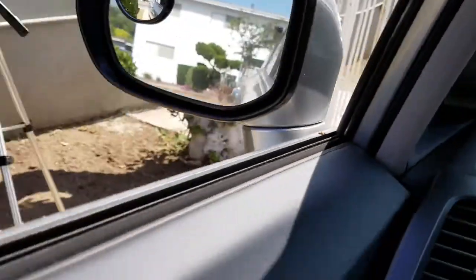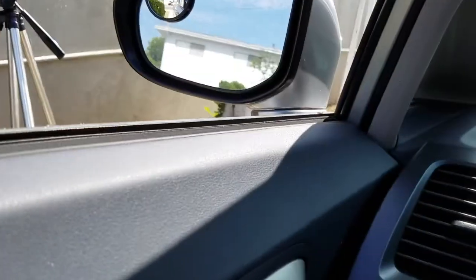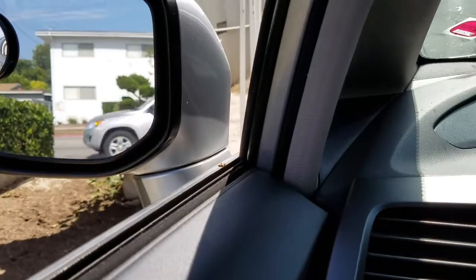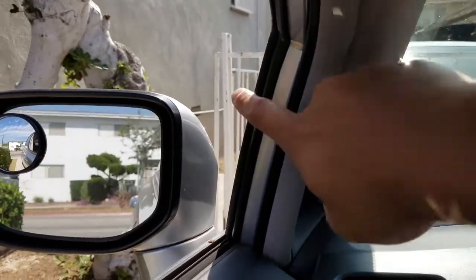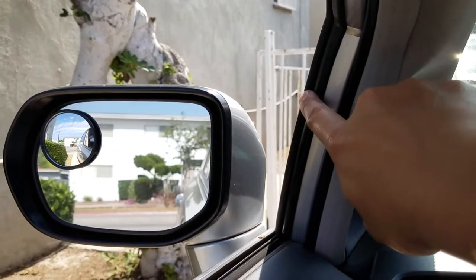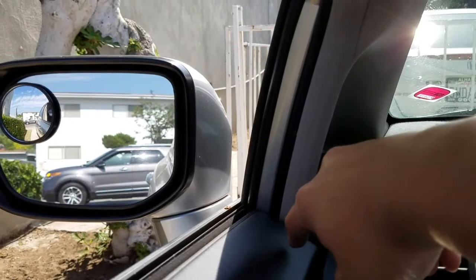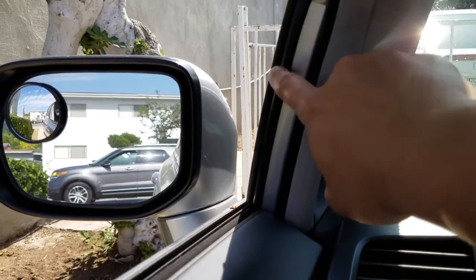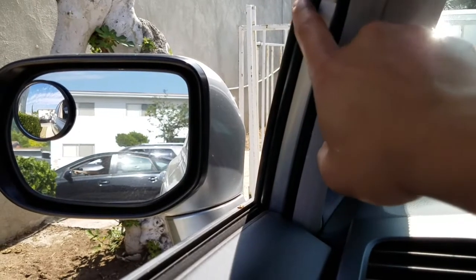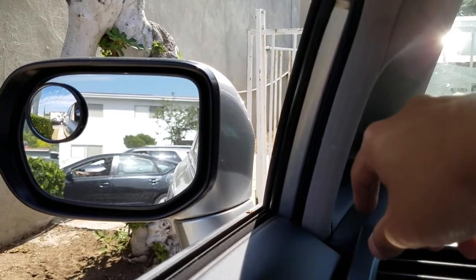The takeaway is that it's actually pretty easy to do yourself. The grease basically becomes sticky or hard over time, it slows down the track and jams it, causing the window to go back down. What you want to do is clean this off with a little bit of alcohol and dishwashing detergent, and then put in a layer of silicone grease — I'll show which grease in a bit.